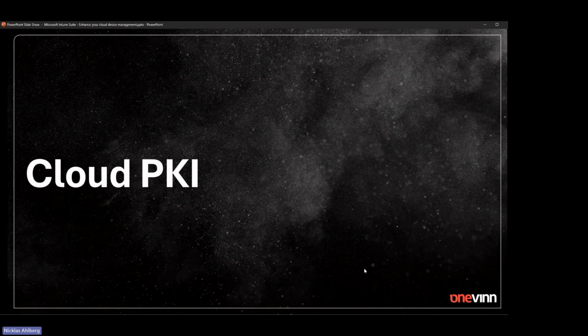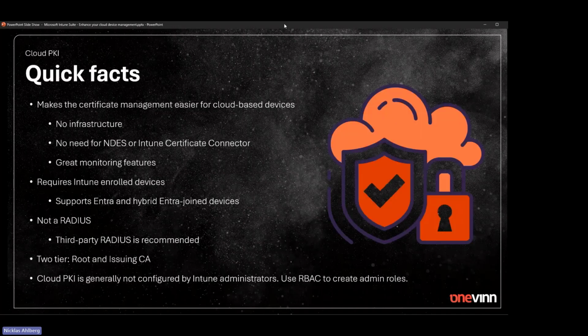So Cloud PKI will definitely make our lives a lot easier in terms of delivering those SCEP certificates to our devices. So some quick facts, if you haven't seen it before.